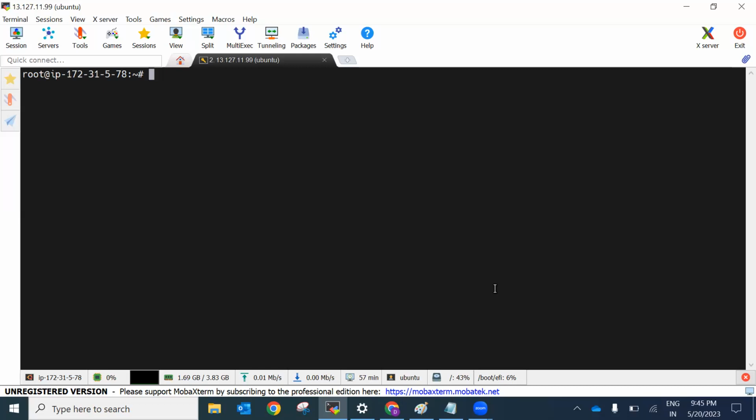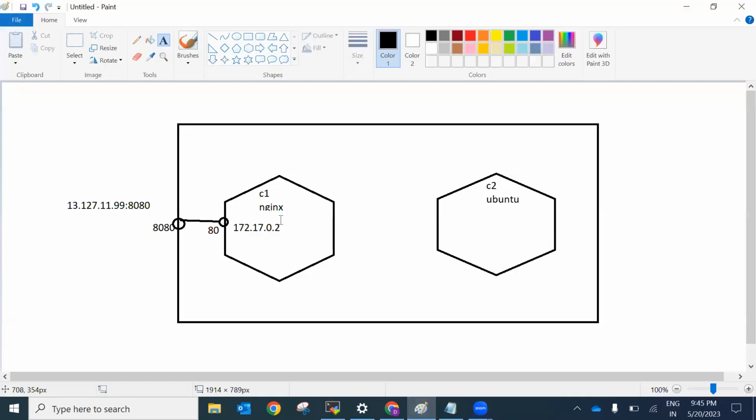No, it won't be assigned. Let's run a container. The container will run on some port, right? For the container, a port will be there, but that will be internal. But where is the way to access it over the web?